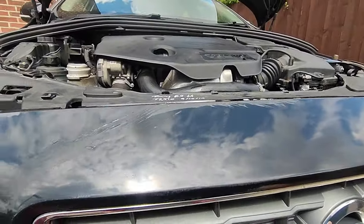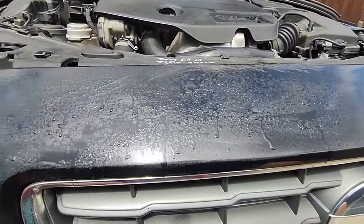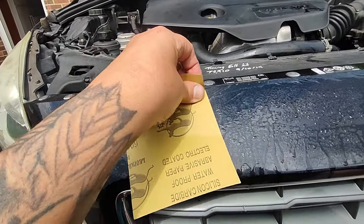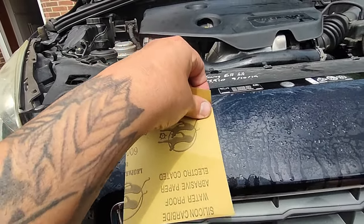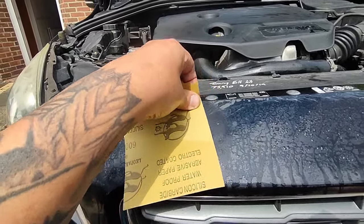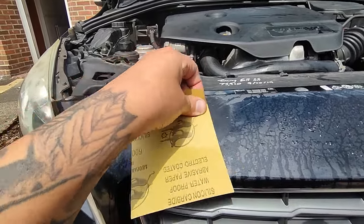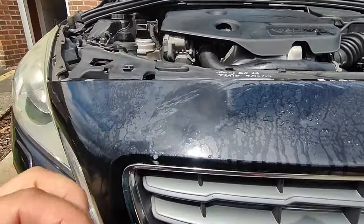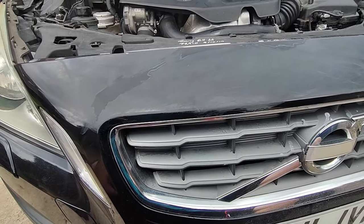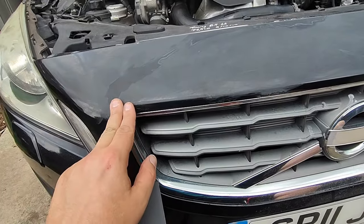So obviously I'm not going to be able to show doing this fully. I'll kind of just be stages. But because that's wet, obviously it lessens the 600 grit. And this is just a case of building it up, breaking it down, wearing it down, breaking it up, and keeping that lovely and moist. That's the 600 done. Obviously you can see it's flattened this a bit. There is still a bit of a groove, so obviously you're going to lessen it now.